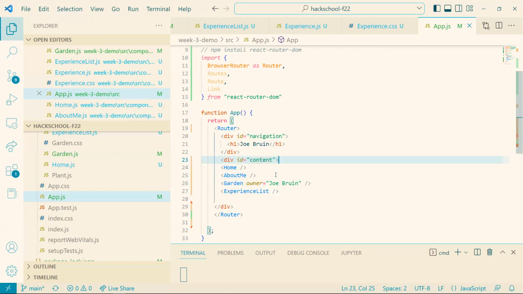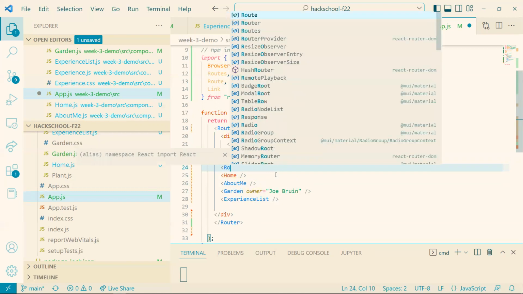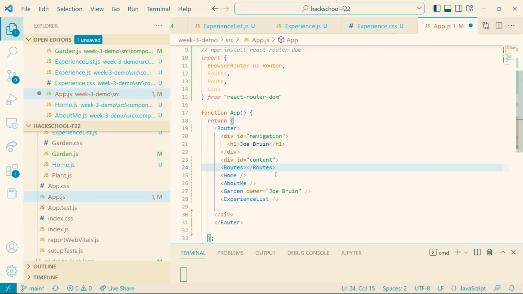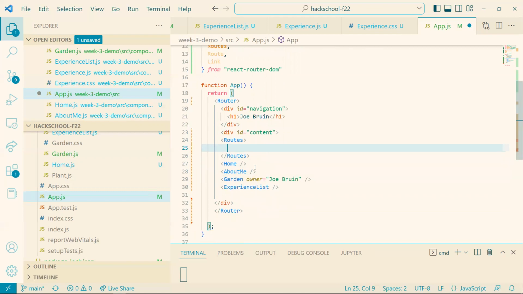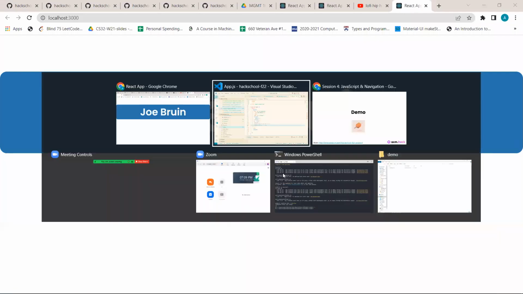So the way we do that again is Routes. It's the same thing. We're just using components that other people have defined, but we're using them the same way as we would if we defined our own component. So we do Routes and then Route. And if we remember, Routes, I'm going to comment these out for now. Okay. Nice. So our app should have nothing but the header.